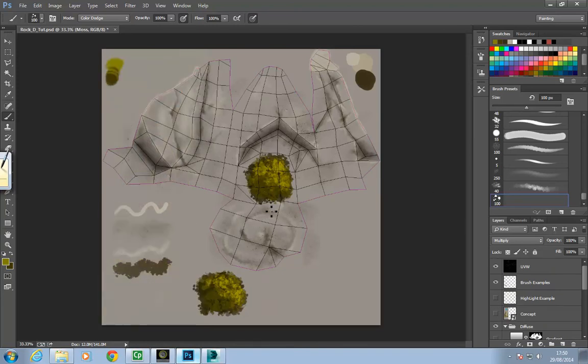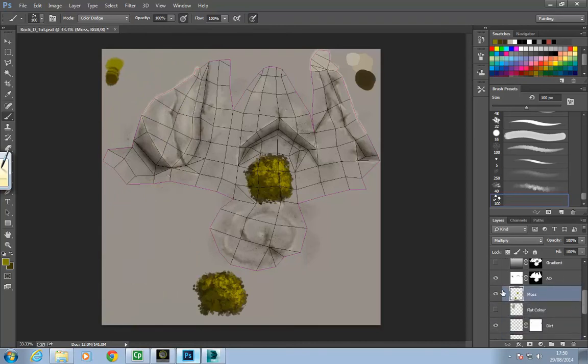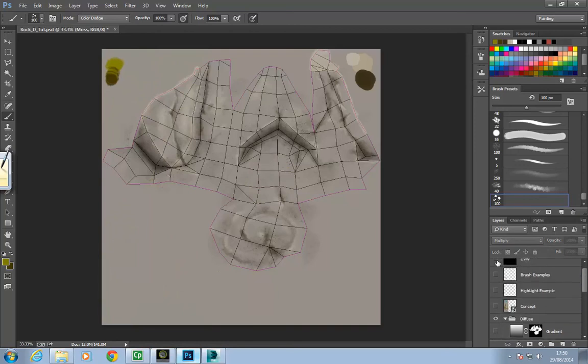So for the base as well, I'm going to darken that off with moss and have a uniform dark band here, just so we don't get any seams as well. So that's basically a starting approach of how you would do your hand painted textures. Let's just turn these off. And the UVs.